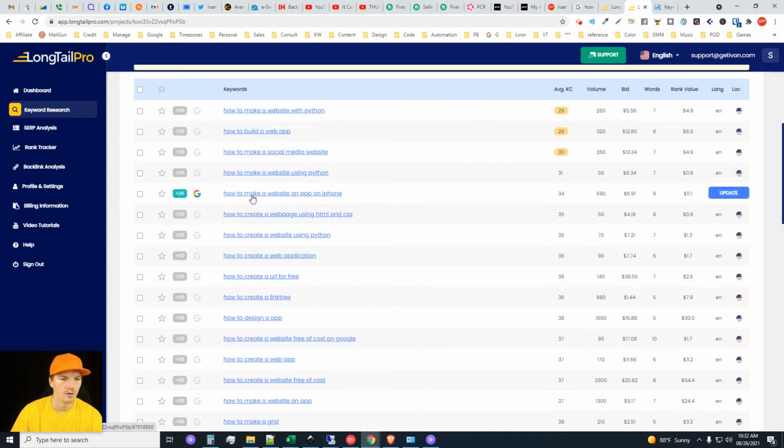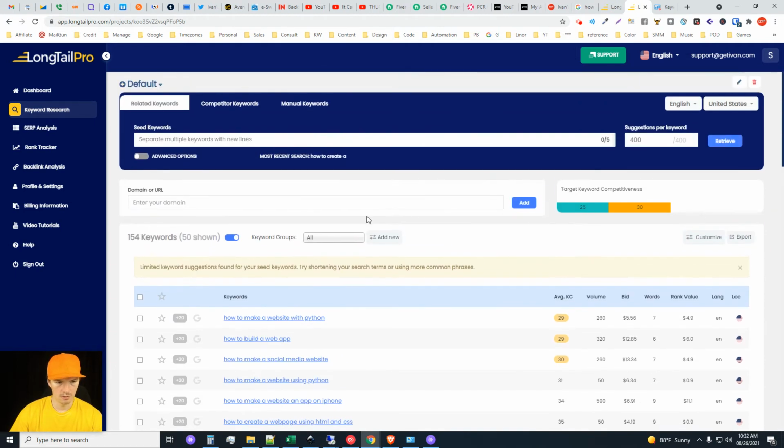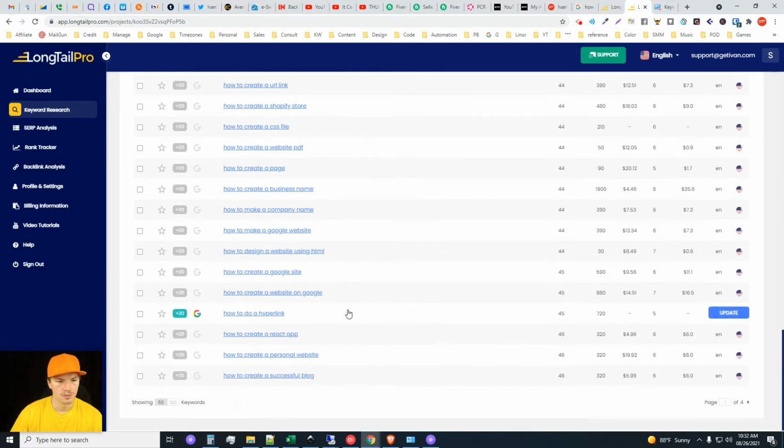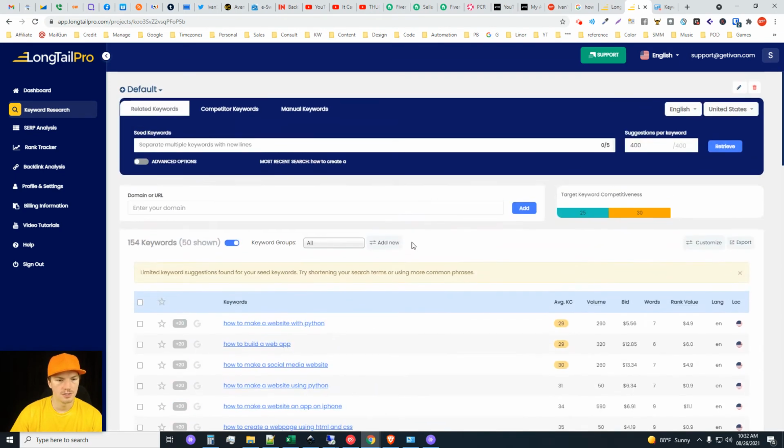So you're looking at a term like "how to make a website app on iPhone." Obviously you look up that term, and then I guess they look at all the links on that page and come up with those numbers. That's pretty interesting, and I think it's useful, but the problem is this is a keyword research tool, so you really need to have a lot more keywords, a lot more permutations. This was a really great test, and it didn't yield very well. This one, "how to create a," was actually a lot better than any of the other stuff that I put in here.